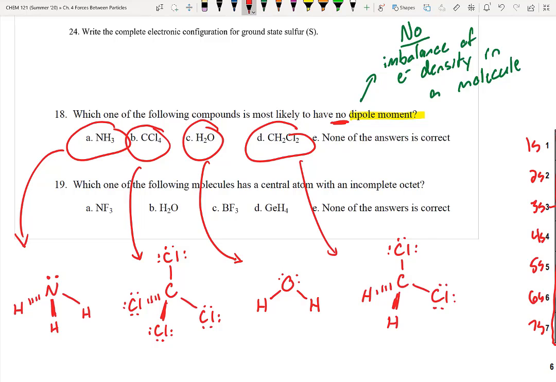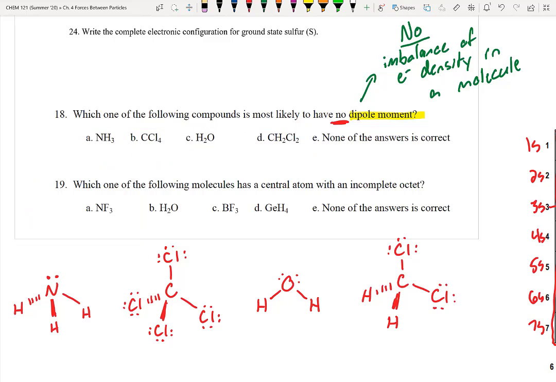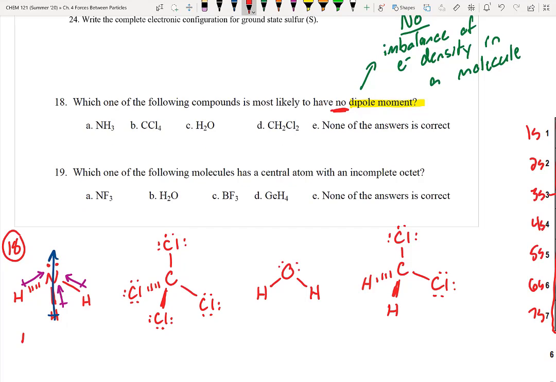All right. So now we need to kind of work our way through this and determine if there's a net dipole moment in any of these molecules and which ones may not have a net dipole moment. So I'm just going to erase this to keep things from getting super cluttered. And I'm just going to write 18 here. And if we look at the periodic table, the periodic table has a nitrogen on it that's pretty close to the fluorine, right? So nitrogen is going to be pretty electronegative, and it's going to hog electrons from each of these hydrogens. Does it look like equal sharing, or does it look like one side of the molecule is favored? I'd say that it's not super equal. They're not going to cancel out. The net effect is going to be a pull upwards. So I would say that this has a net dipole.